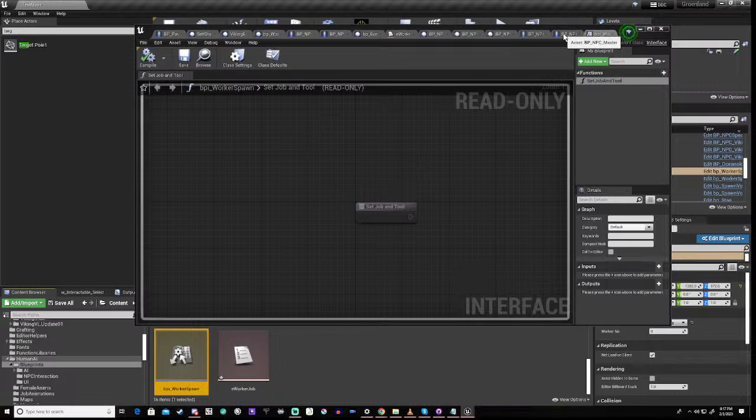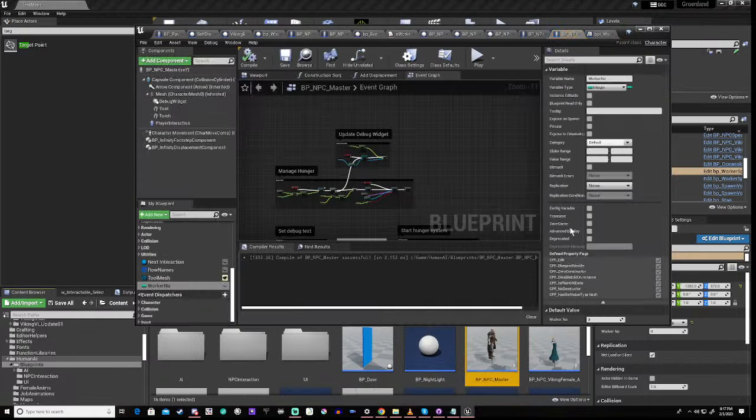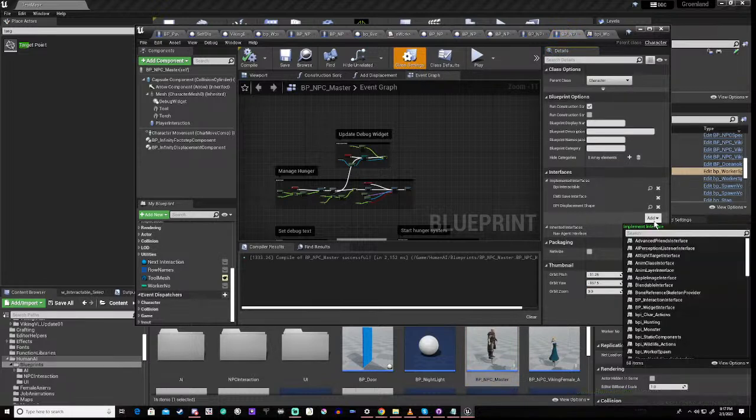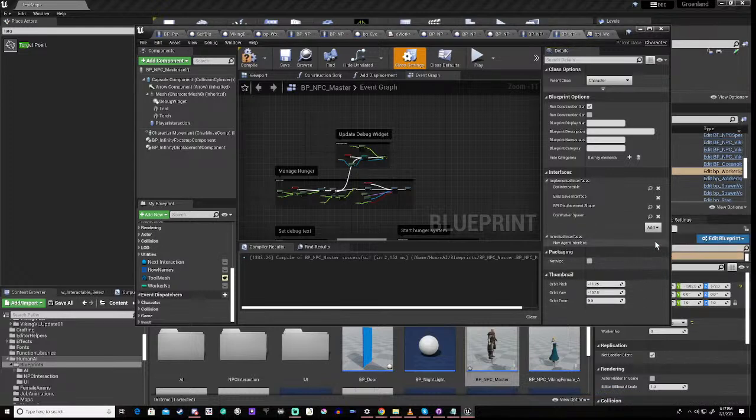And then in our NPC master, you can certainly modify them. We'll add that, right?